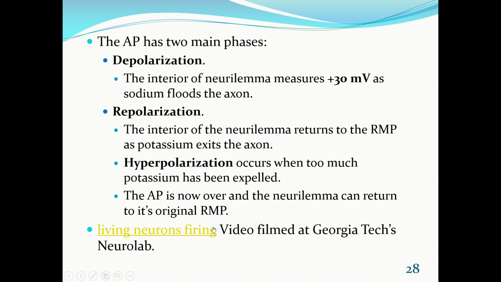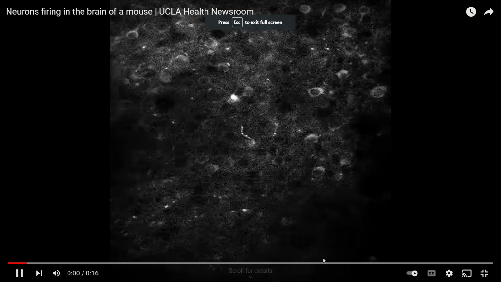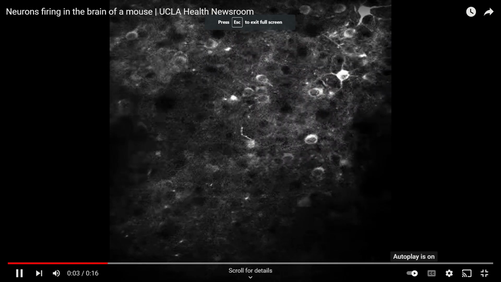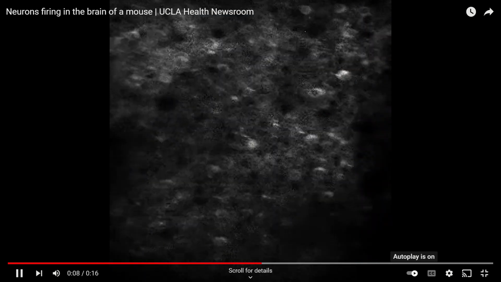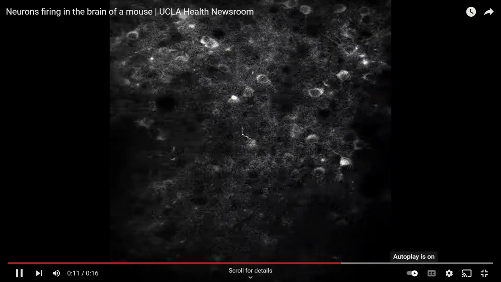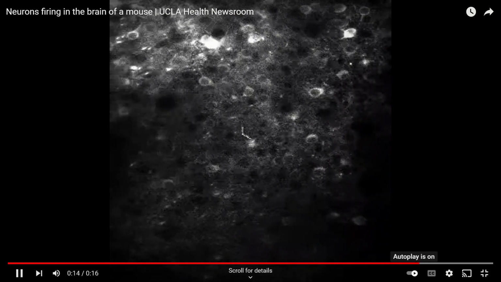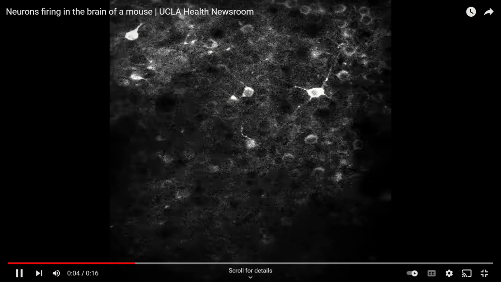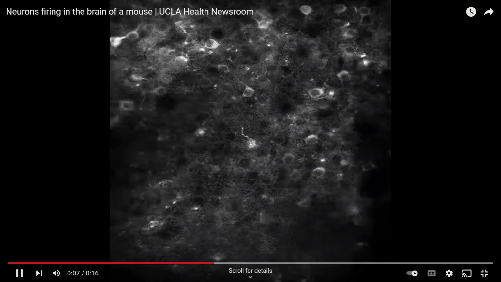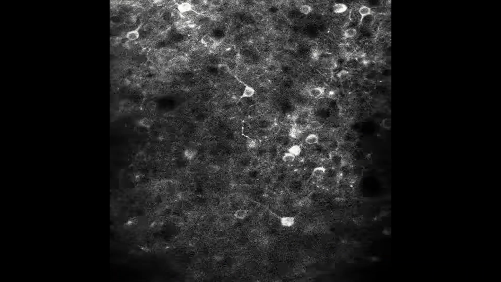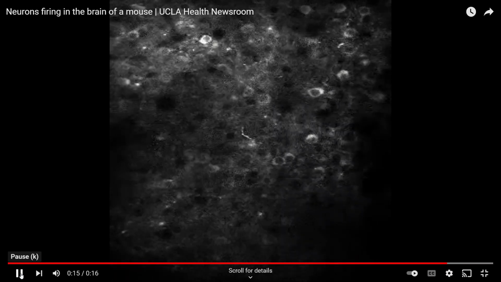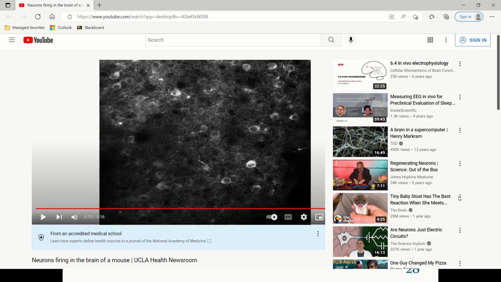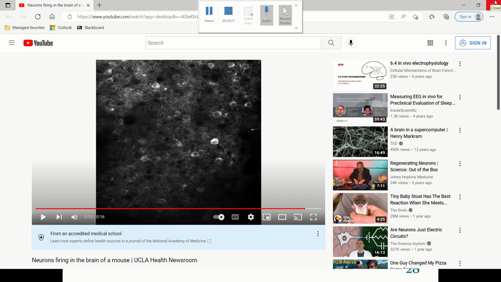These are living neurons that are actually firing, and you can see that they are indeed electrical. So what the scientists have done is they have put radioactive calcium or something in there, so that as the calcium, which is important in nerve impulse transmission, is moving through voltage-gated channels, you're seeing it light up. So remember, voltage, current, resistance, all of those properties that are found in the physics of electricity are occurring in these neurons.